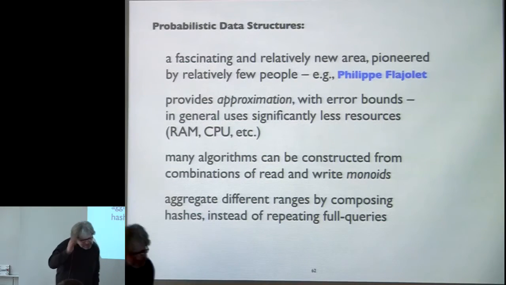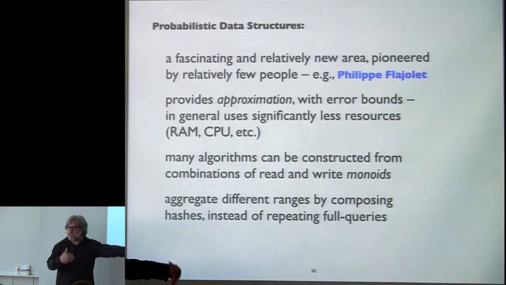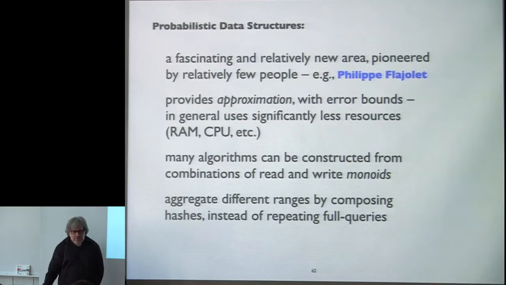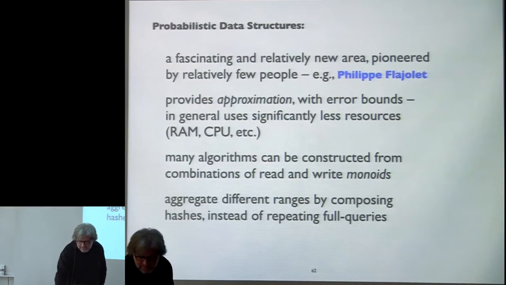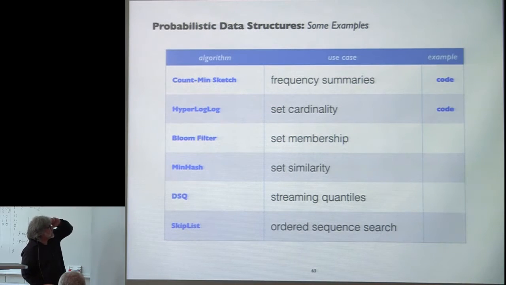One of the things, we mentioned monoids earlier. This is where leveraging languages like Scala with its type safety comes in very handy, because we can actually use abstract algebra and strong typing to create kind of containers for the business logic that we're applying to the data. And we can get a lot better parallelism and a lot better efficiencies by doing that, especially when we're doing approximation algorithms. I'll show an example. So here's, I'm sure, I know that Jeff Ullman had gone through a lot of these, but like Count-Min Sketch is a way of doing frequency summaries, leaderboards if you're doing gaming, or fraudsters if you're doing anti-fraud.